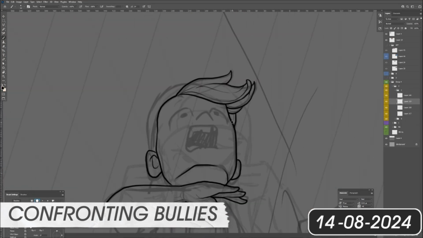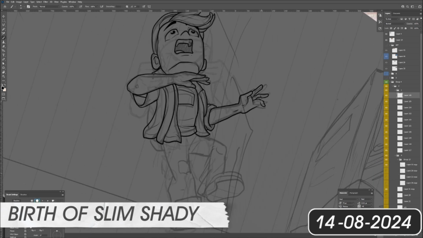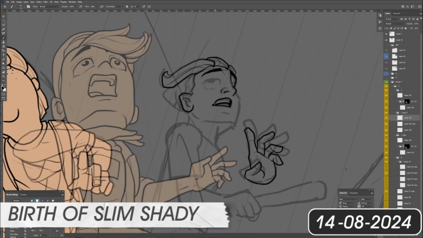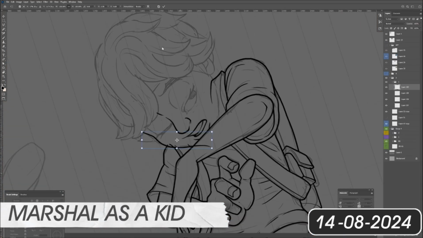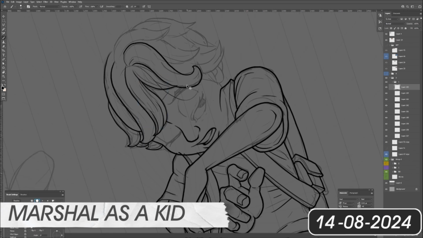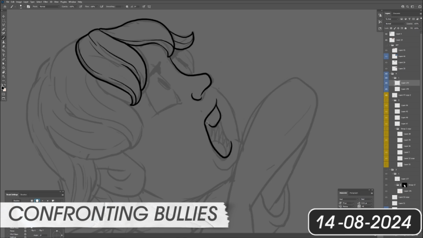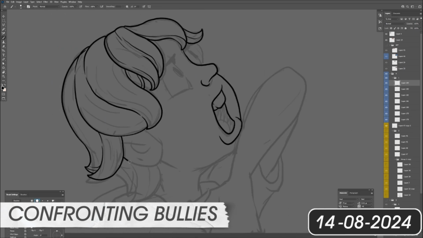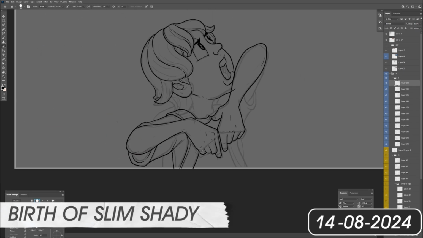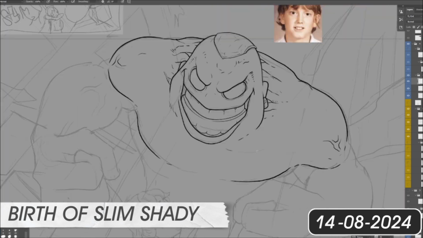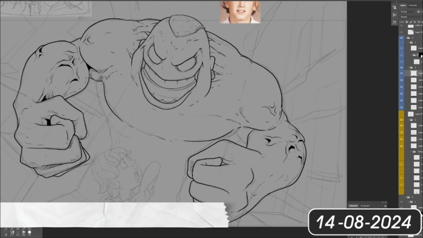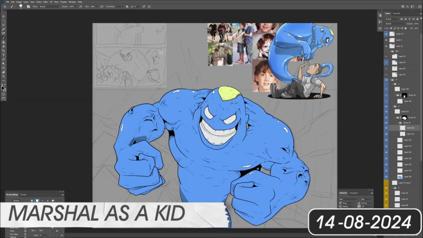It's a different story in itself, you could really go into. I referred to his younger days where he had the hair hanging out like this and some buck teeth also when he was younger. So there you go. Those are the reference shots in the back and over here.